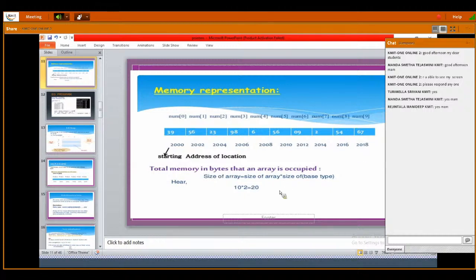Here we calculated the total bytes occupied by the array. Total number of elements is 10, so 10 into 2 bytes, since it is an integer array. Then a total of 20 bytes of memory is occupied by the variable num.